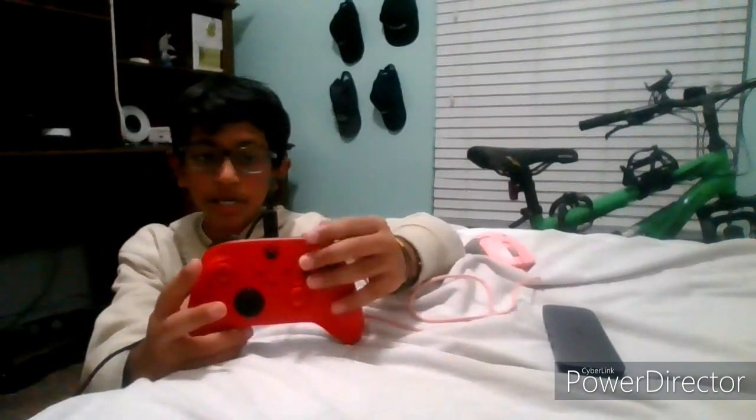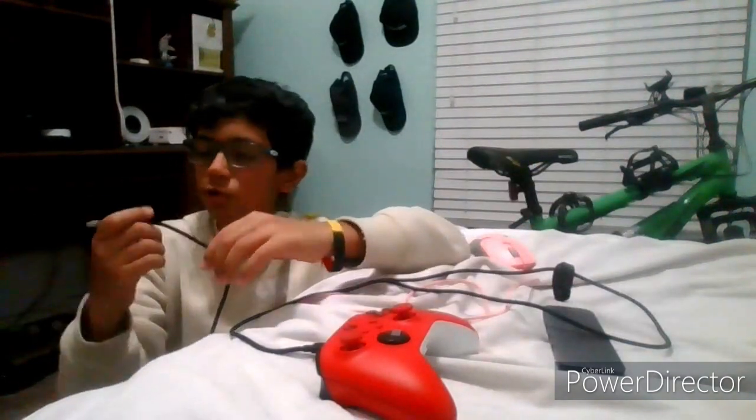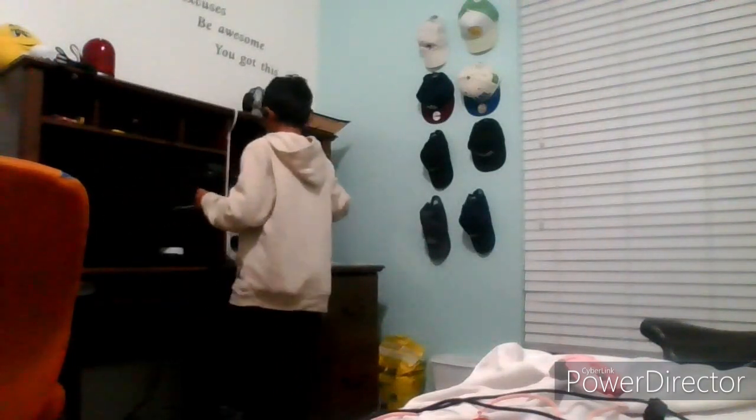This is a sixty-dollar Xbox controller - I like it with the red metallic finish, black buttons, and black-white panel. Stock though, I wasn't going to add anything. Also the Razer connector - I think this was meant for a mouse but you can use it here. Next off the list is the Blue Snowball mic. You guys already know what that sounds like so I don't need another demonstration.